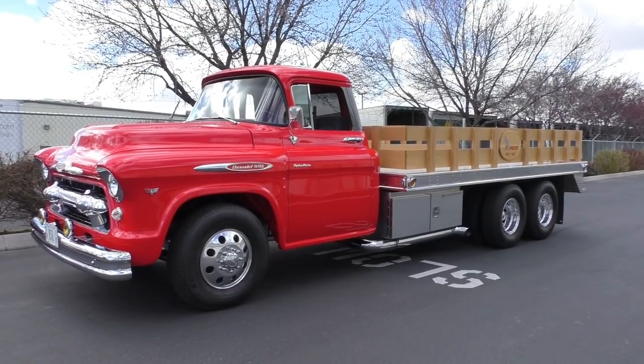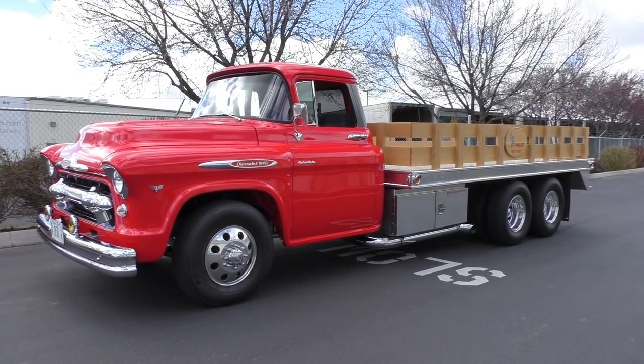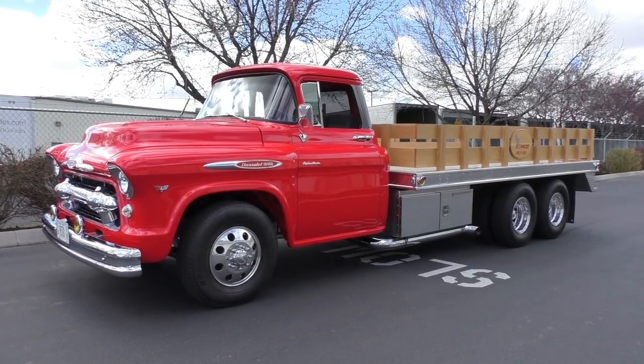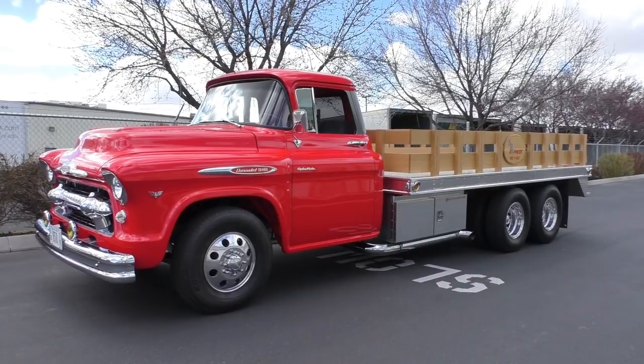Very cold Idaho morning. Actually, it's quite windy too, so it may mess with our audio. We're hoping the video works good for you, but you'll catch a few little breaks because of the wind. But we're looking at a very neat, absolutely cool 1956 Chevy ton and a half truck.